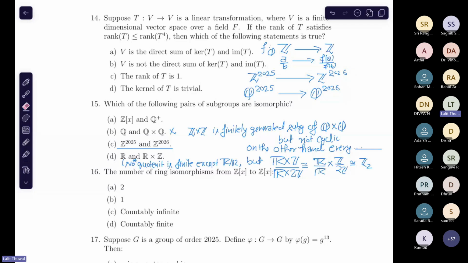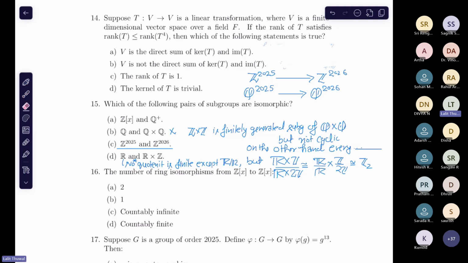Do you understand this? Extension means you know or not? All of you know, right? Extension is very easy. Suppose you have a superset, say S, and T here. Then extension means some function from S to S, and when you restrict to T, it agrees with your original. Okay, so you can extend it.